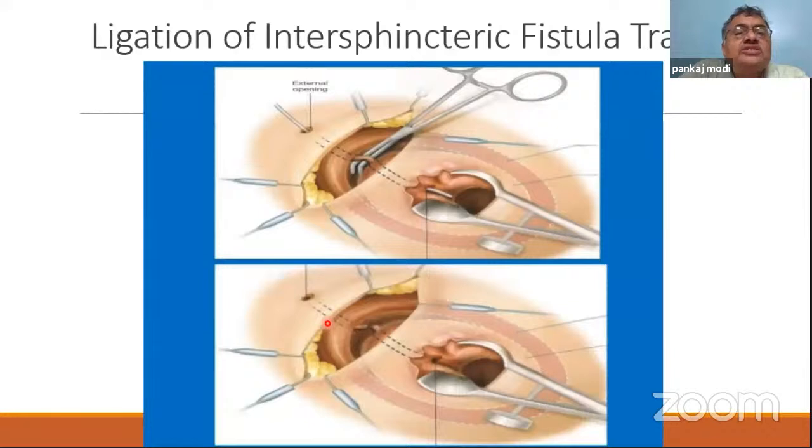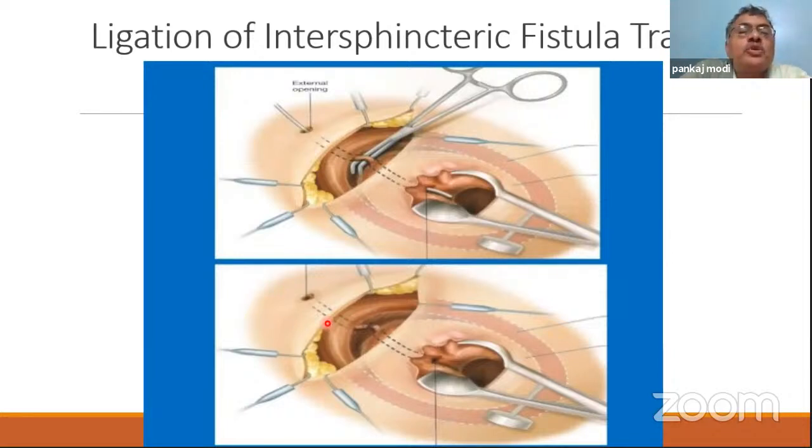If the fistula is higher up and you do go for fistulectomy, you can go right up to the internal opening. Take a cuff of rectum along with the fistula and close the cuff of rectum inside there. That will prevent a large wound, and the closure is done. That is the commonly approached method for many senior surgeons.